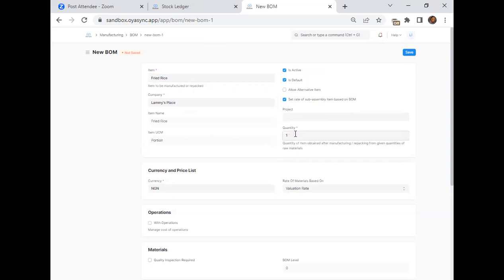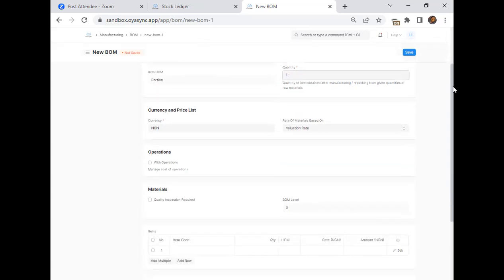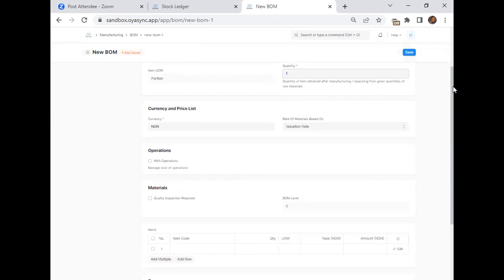Over here, I am billing the fried rice according to the quantity I am inputting here. Now that means if I am saying I'm preparing one portion of fried rice with 1 cup of rice, with 300 grams of rice, that means the system will deduct for every sales of fried rice, the system deducts 300 grams of rice from the store. Automatically, 300 grams of rice is deducted for every sales of fried rice. Now I'm preparing one.